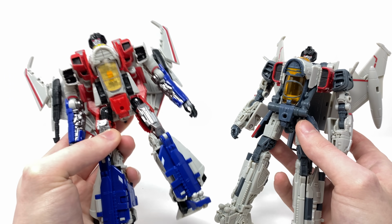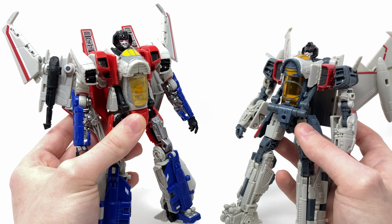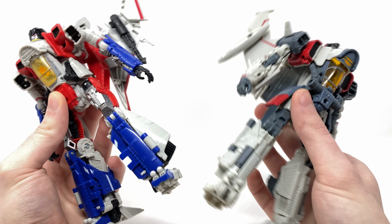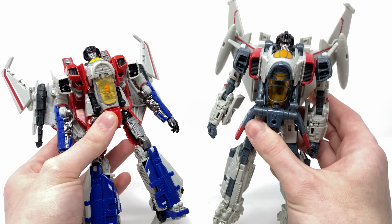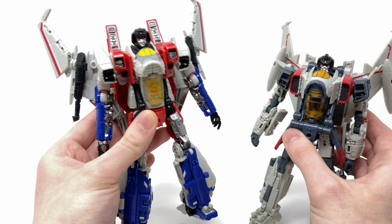So with purchasing this figure, you are not getting a reuse of Blitzwing, and something which I actually believe is superior on Starscream than compared to Blitzwing is that he does indeed have the thrusters on the sides of the legs, which Blitzwing here is unfortunately missing. So out of the two, this is definitely the superior release, and if you can only pick up one for your collection, I would highly recommend that you go here with Starscream.